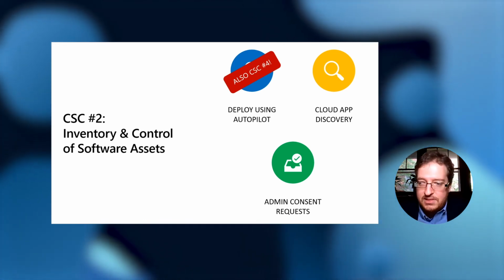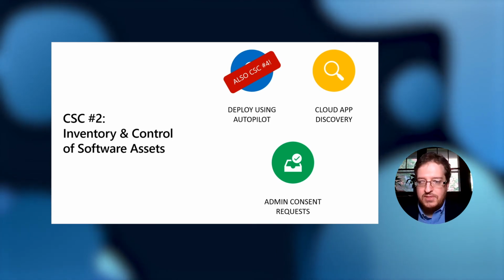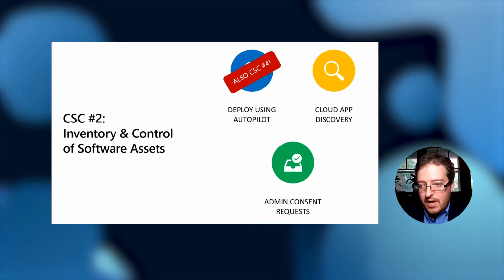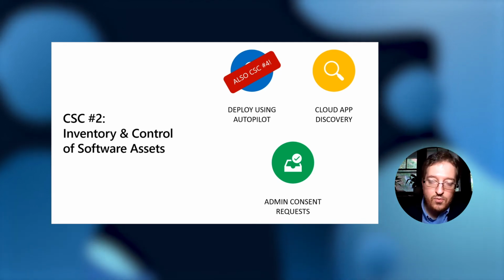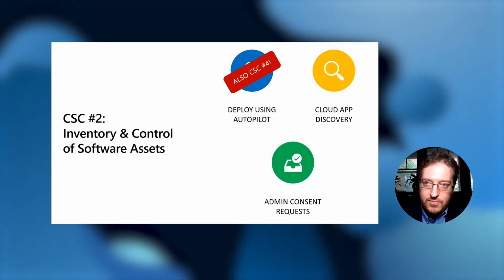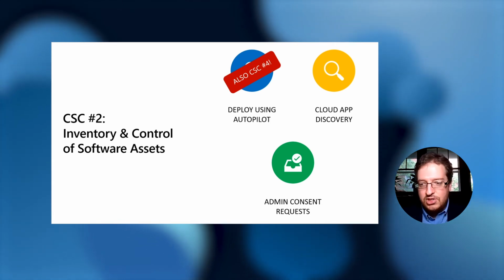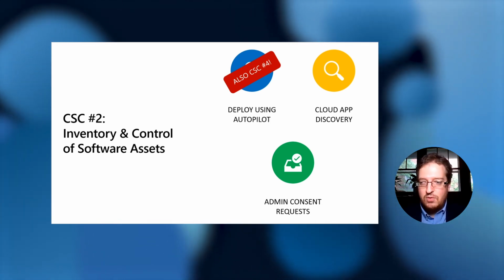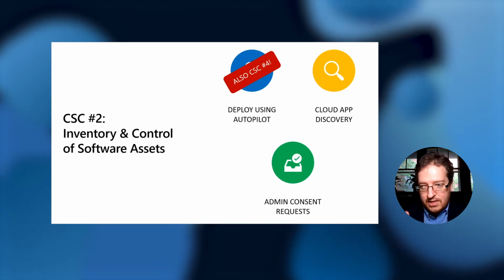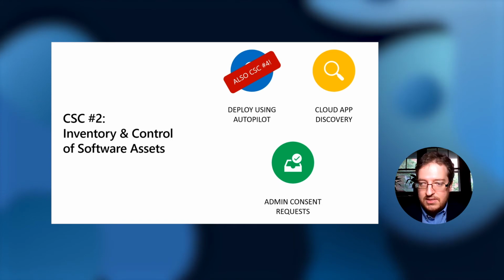As well, we have Cloud App Discovery. This is a tool that you can use to locate apps in your environment and to make visible some apps that might be hiding out in what we call shadow IT. And whenever I run this report, organizations are surprised to learn about apps that are being used that they had no idea were being used in their environment to store corporate data. So personal Dropbox accounts and the like. Once those things are made visible, then the organization can start making decisions about whether to block some of those things, or maybe they do want to allow the use of those apps, but then they can choose to apply some protection to them. But again, knowledge is key, starting with that discovery.